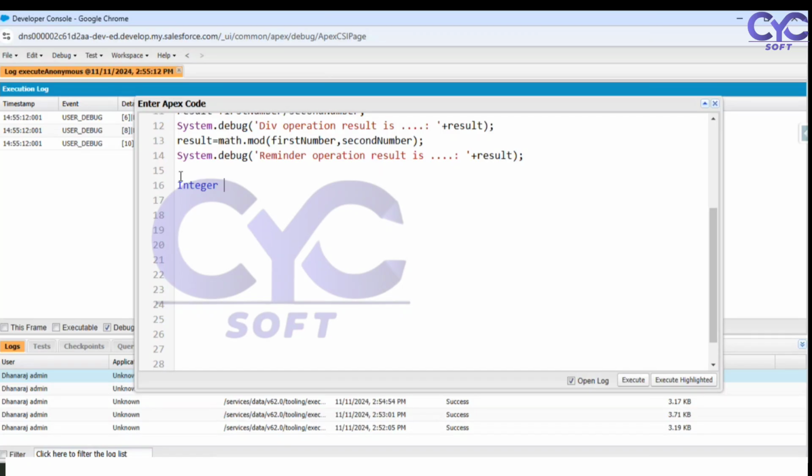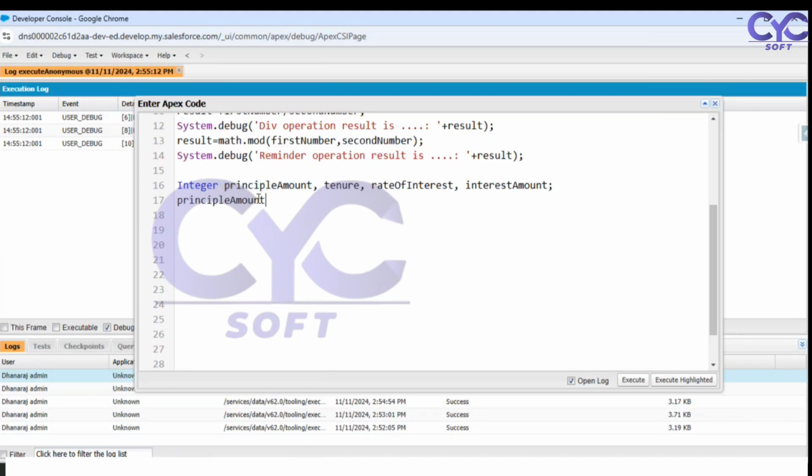The first one is principal amount, the next one is tenure, and next, R is rate of interest. The final result, you can write as interest amount. So this is the declaration of the variables.